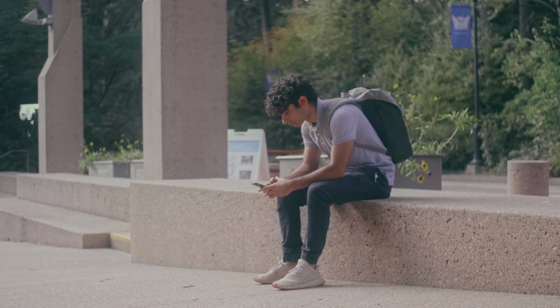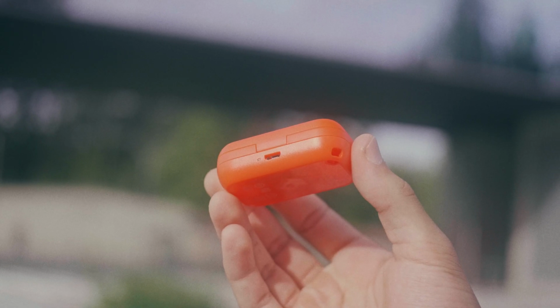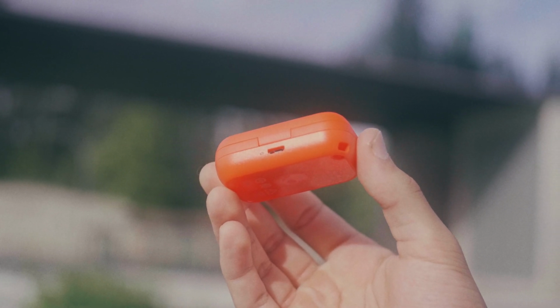For charging, it is via micro USB. I don't expect much from Skullcandy if you haven't realized, so I'm not surprised they'd cheap out on this. And as well, you do have a little hole where you can insert a keychain if you want to put it on your backpack or your keys, just another feature to have.